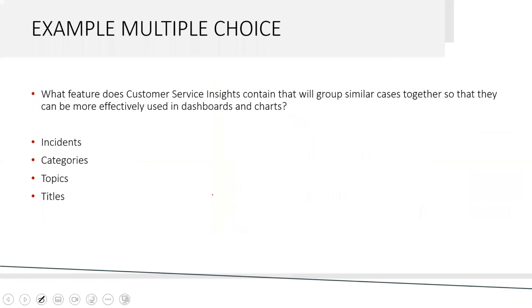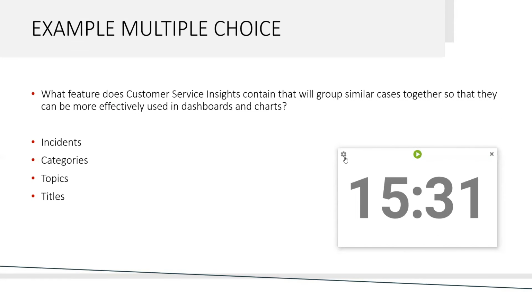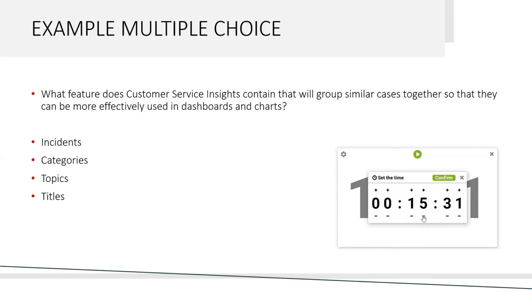So the very first question we are going to have in line is: what feature does customer service insights contain that will group similar cases together so that they can be more effectively used in dashboards and charts? Is it option A, incident? Option B, categories? Option C, topics? Option D, titles? So let's get your answers on the chat, and let me start the timer now. So kindly provide your answers on the chat, and we're going to discuss it accordingly.